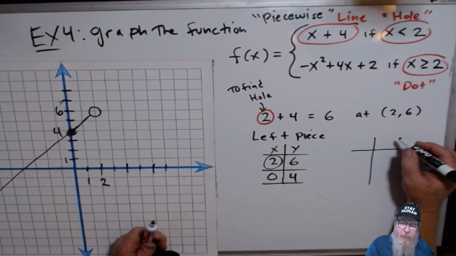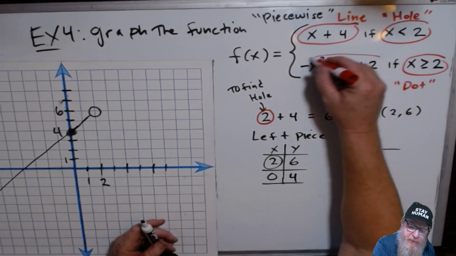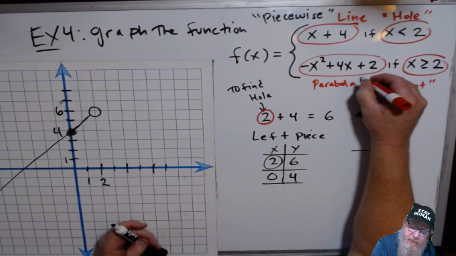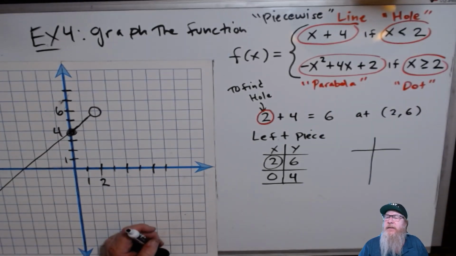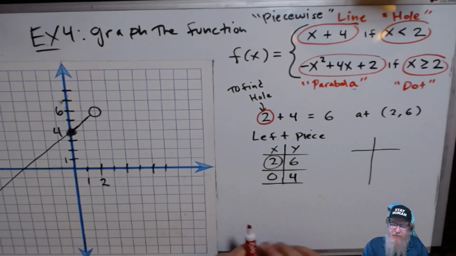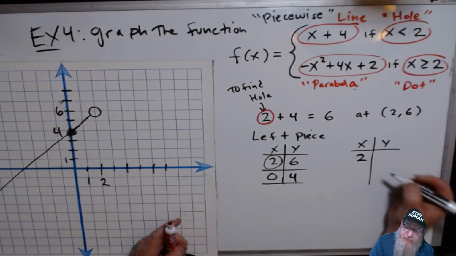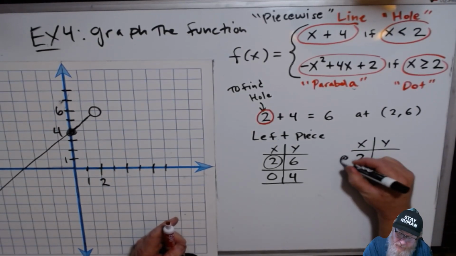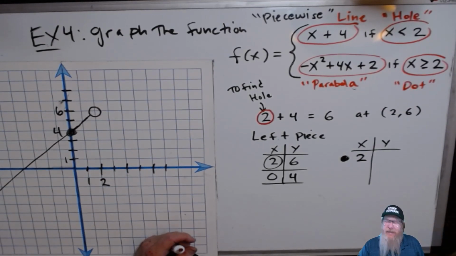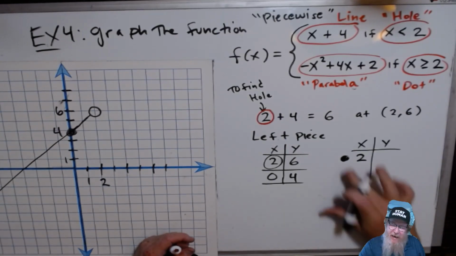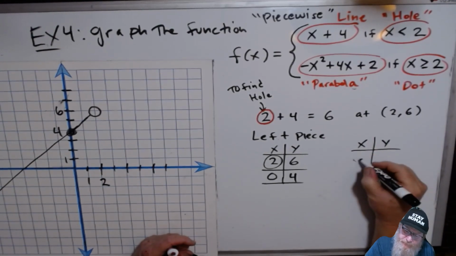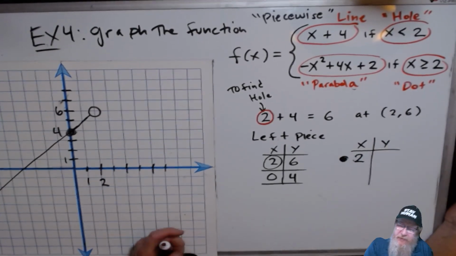Let's do the same thing with the right piece. The right piece will be a parabola. You can just call it a curve for now. But you know from algebra that x squared is a parabola. And it will have a dot at 2. All right. Sometimes I'll put a solid dot like that right there just to remind you. It's not a decimal point. It's a solid dot. I have tried doing this, but look what happens when I do that. You can't see the 2. So that's a solid dot at 2.